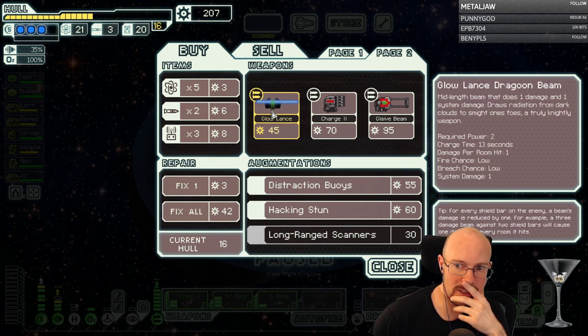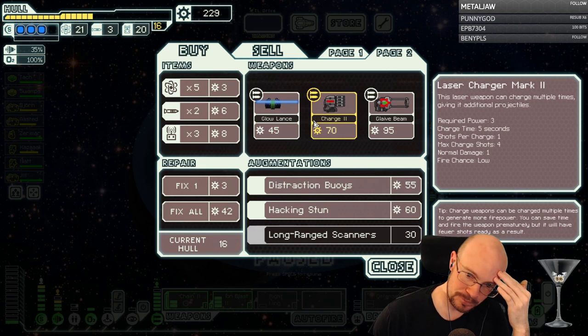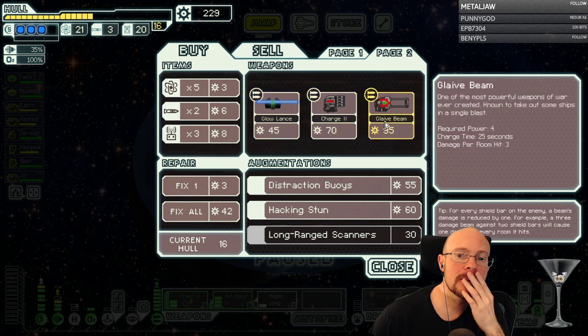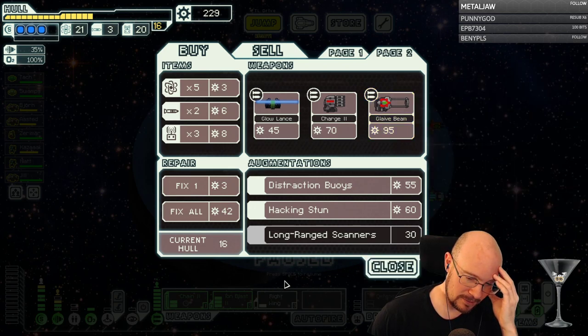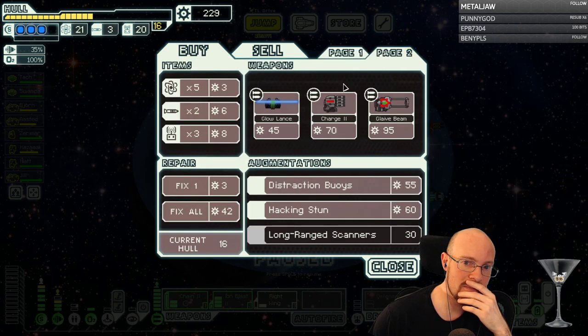How long is this? Mid-length beams? So like halberd length, probably? Alright, let's sell small bomb. We'd need two power to get that online. Glaive beam is just too expensive, although pre-igniter makes it very tempting, but we're kind of going for crew killing here. That would definitely give us the hull damaging we were looking for, but the right wing kind of works with what we're doing with the fire thing, so let's keep with the meme.